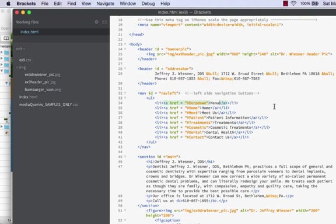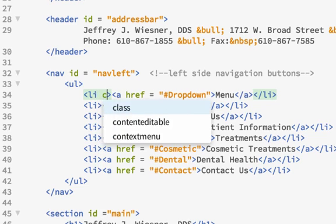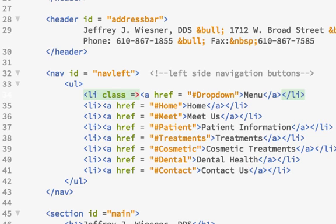Okay, so in order to do that, and let me change this, I spelled dropdown wrong. In order to do that, we've got to give them class names. So we could put that right in the li. I'm just going to do li class equals, and I'll just call it menu-dropdown. I'll encircle that with quotes and put a dash in there. And then this other one I'll even just copy this.